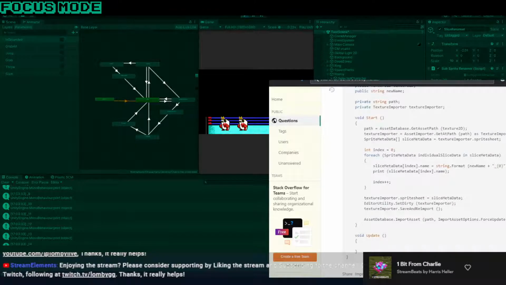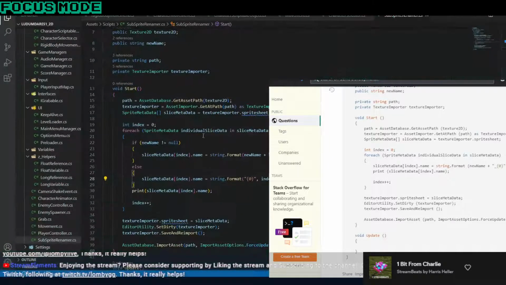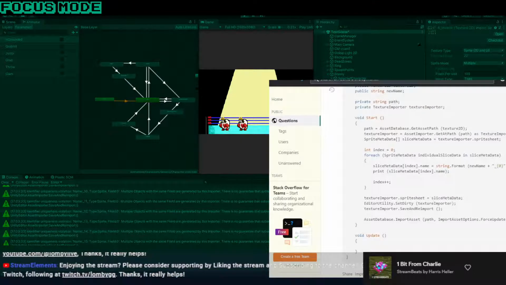I don't think that works, does it? King of Spades. No. So, not null. Not equal to empty string. Let's try that. In here.